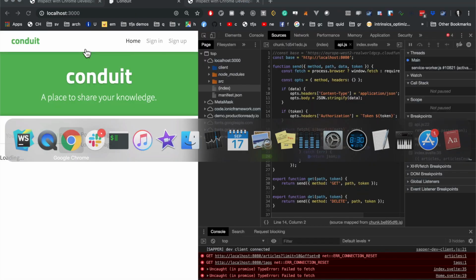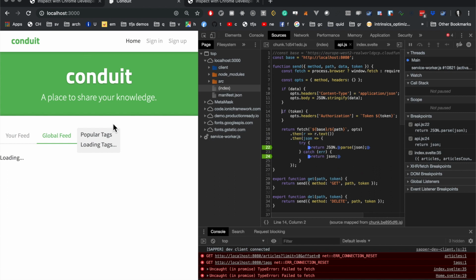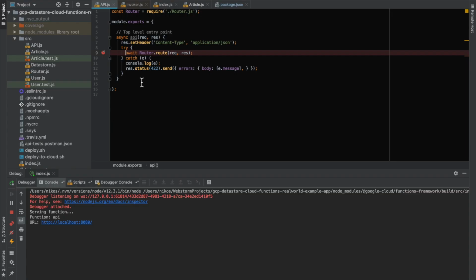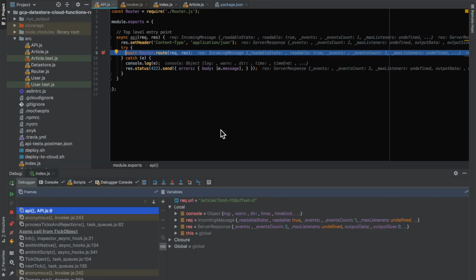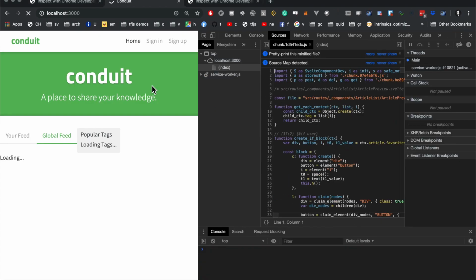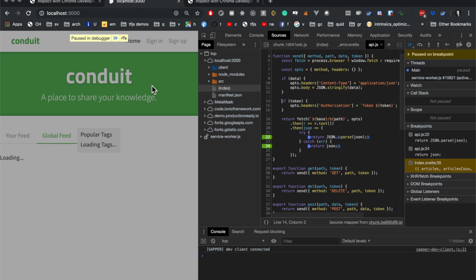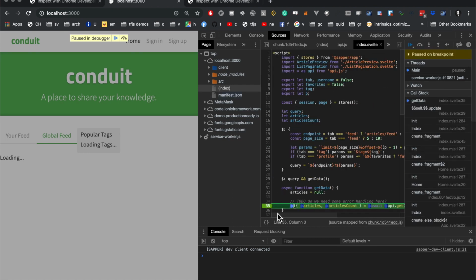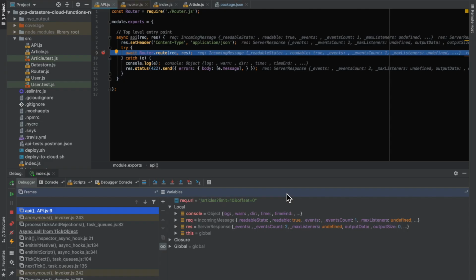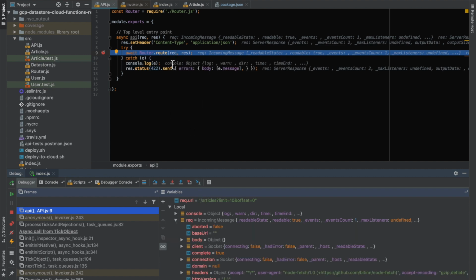Right, so we'll probably get the old request coming through. You have to click refresh. Okay, so we'll just continue from here. Press F8. Right, so let's go through this. It's probably two pendings, but we'll just go through it as this one here. Right, so we've got the request and response. So you can go in here and inspect all the variables that come through, really nicely.